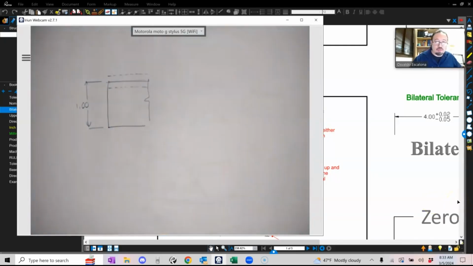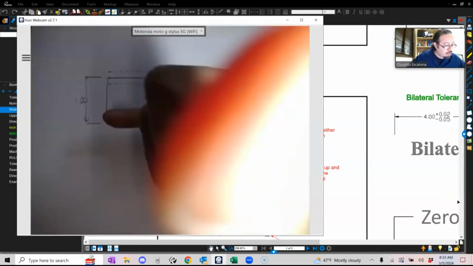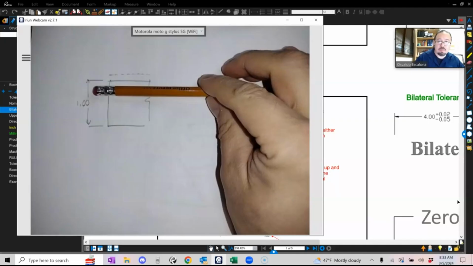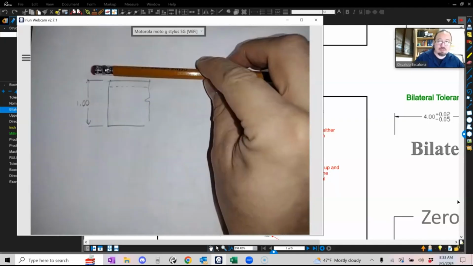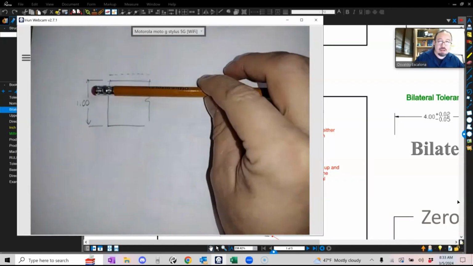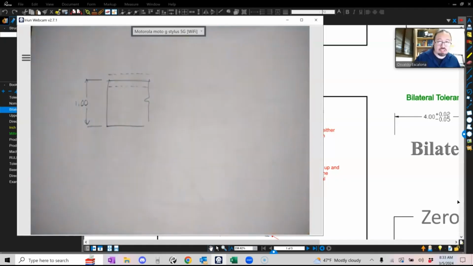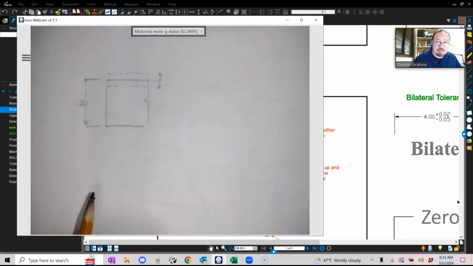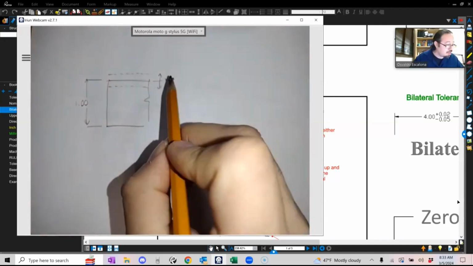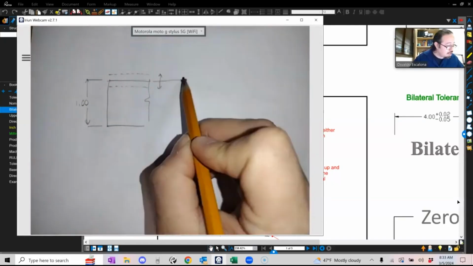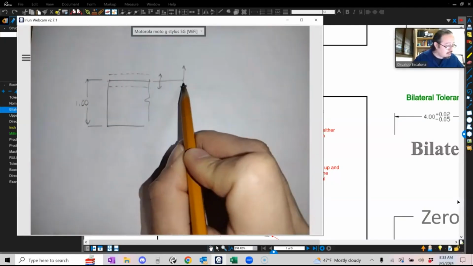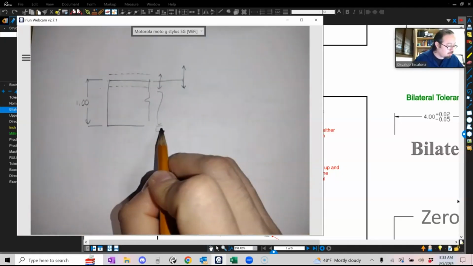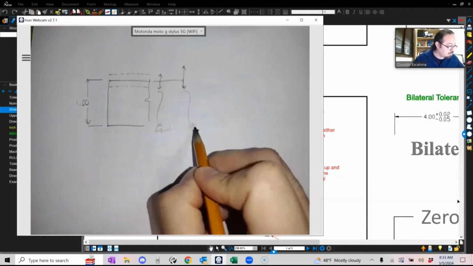If I were to do unilateral, that means I will only move in one direction, either making it a little bit smaller or making it a little bit bigger. But when I have a bilateral, that means I go both directions, right? So I might go equally distributed. That means I'm going to go the same on both directions. Or I might do unequally distributed, when I go one direction a little bit larger than the other direction. So let's say this one is equal, and this guy is unequal.